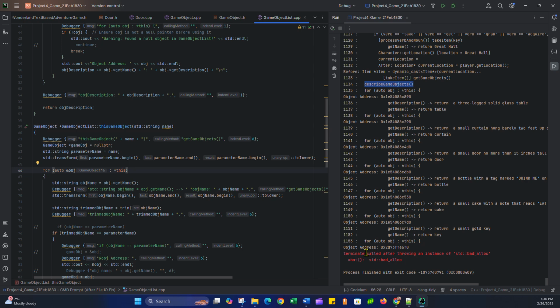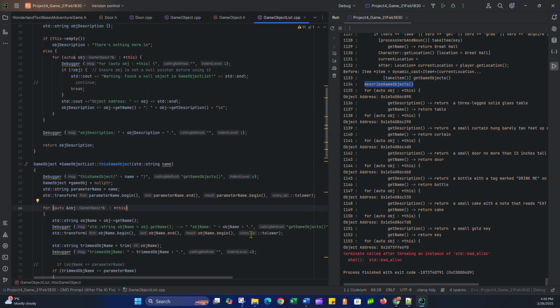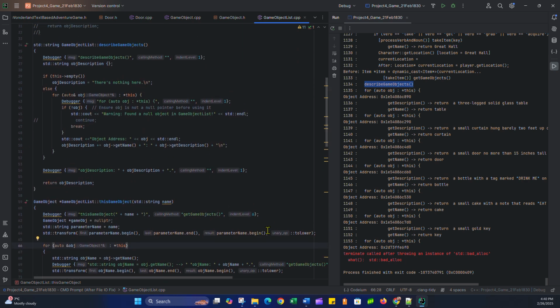I'm just wondering, because when I first create a game object list, I create it as a default size, and I'm wondering if that's causing the issue. You know what? As soon as I go in the describe game objects method, I'm going to print out how big the game object is.